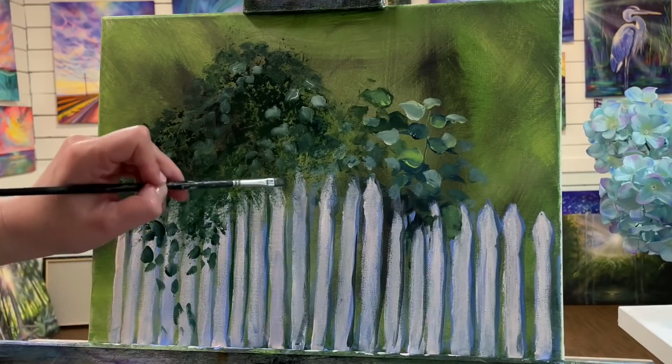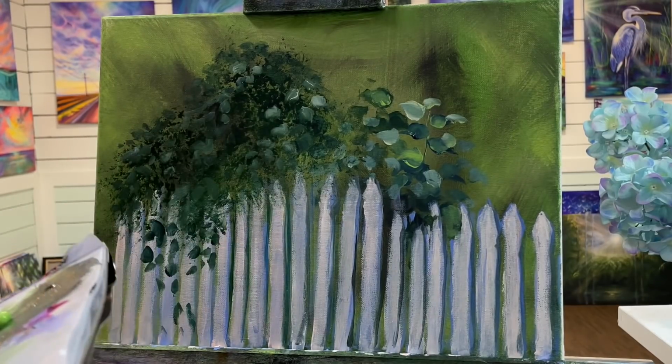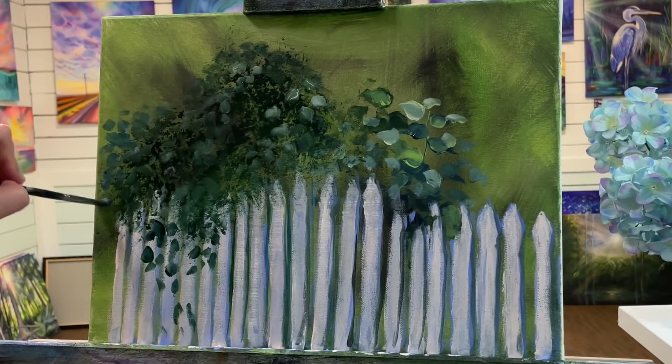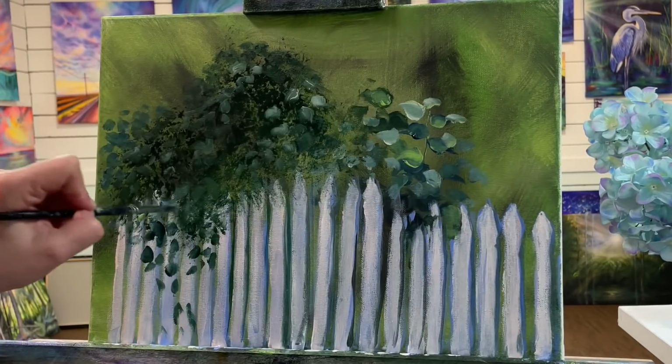And I'm occasionally just going to go in between and along the side here just to build up a little bit more depth on these little fence posts. And I'll just continue away here with all my little leaves and foliage, building this rose bush one leaf at a time. And then I'm going to come in with a little bit of highlights here and there as well.